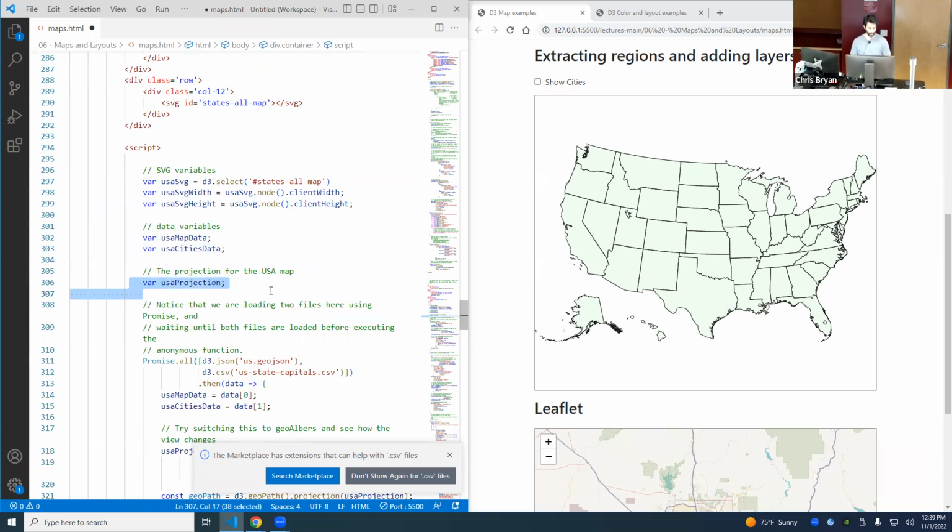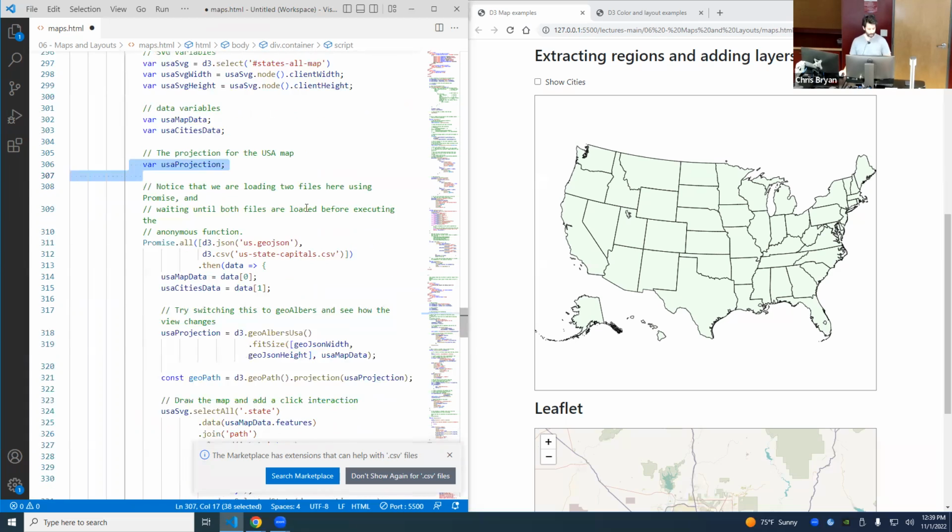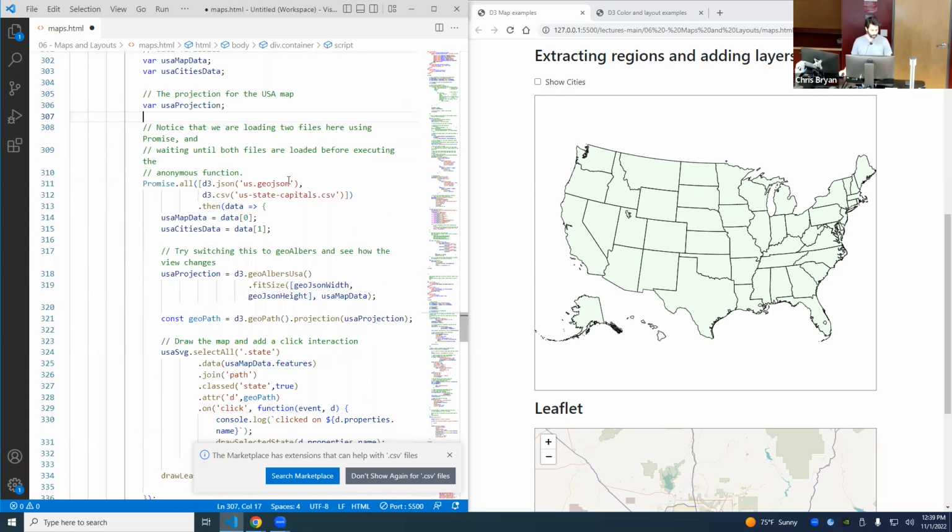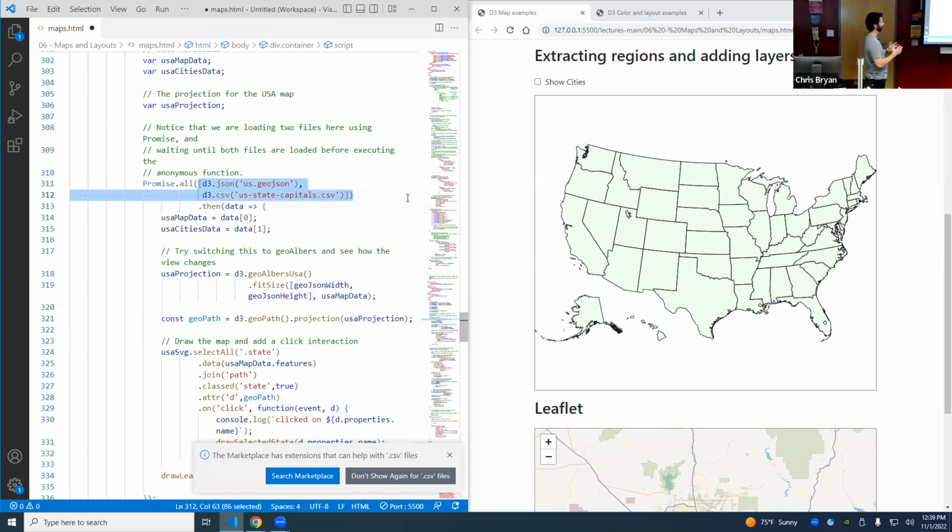We also have a projection for the USA map. Okay, so we're going to load two files, using Promise for that. Promise will wait until both files are loaded before we start running more logic. We're going to load a US GeoJSON file, which looks just like our world GeoJSON, except it's US states, and then that table data set of the state capitals.